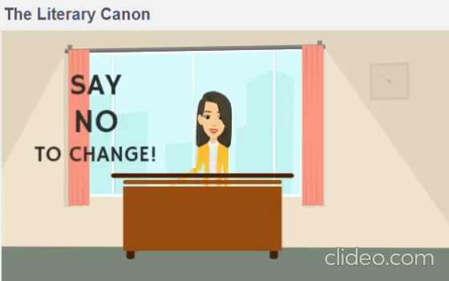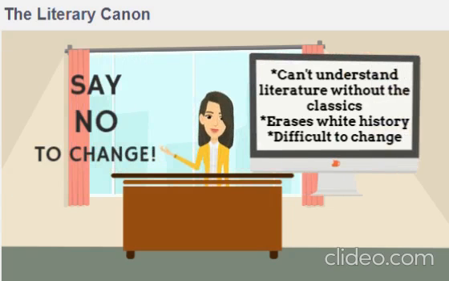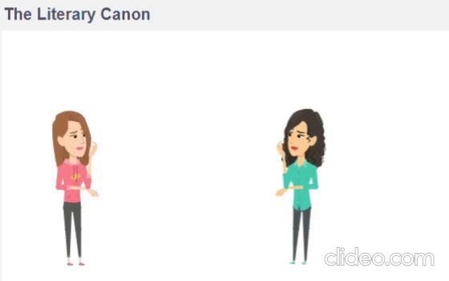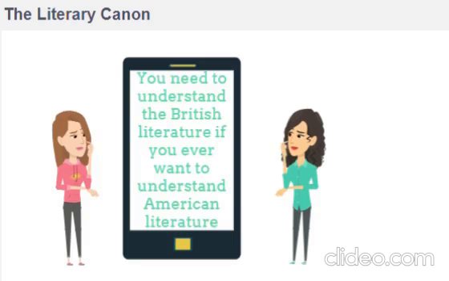The argument against diversifying the literary canon usually stems from the fear of classics being erased, white history being erased, and the struggle that comes with changing the curriculum. Anne Lake Prescott, a senior scholar and professor emerita of English, told the university's newspaper at Barnard College, quote, after years of experience, I would say too bad. In order to understand later literature, you need to have read some Shakespeare, Milton, Tennyson. This is good background for an English major.